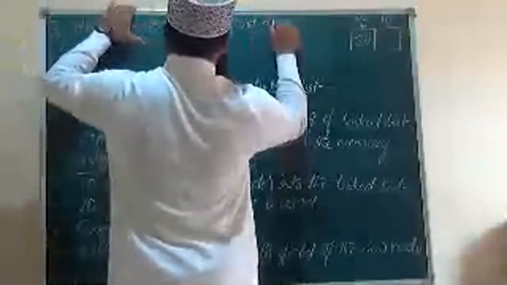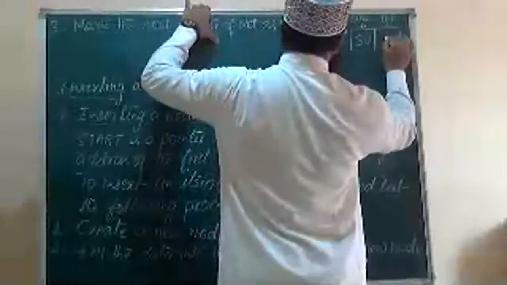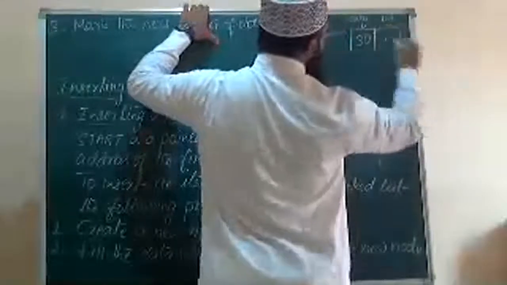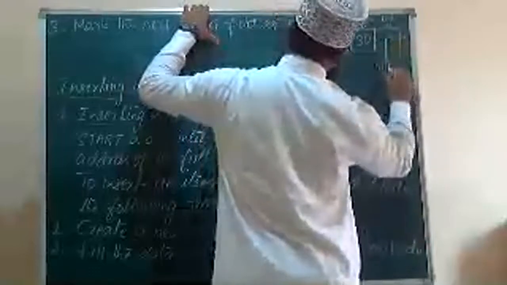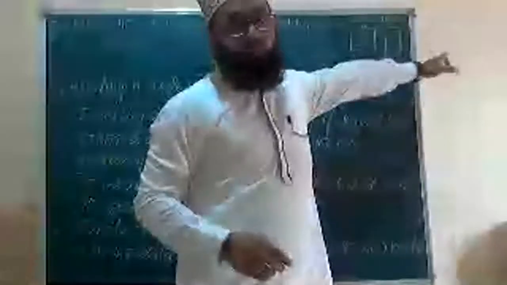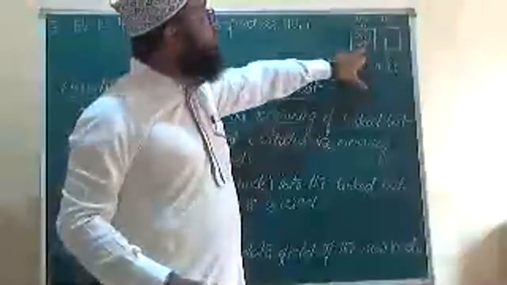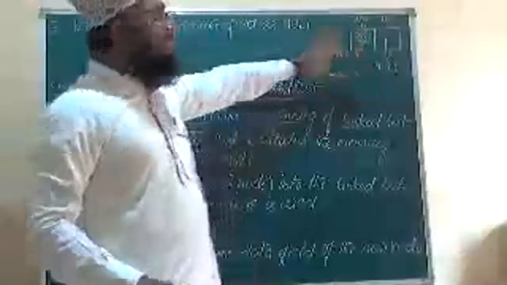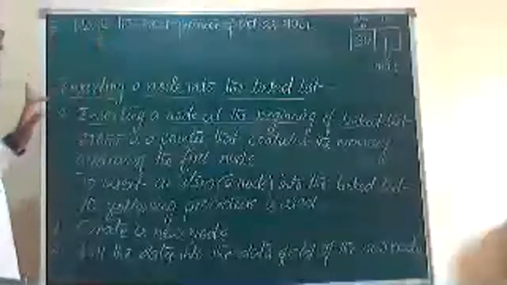Next pointer field as null. Okay, this pointer field. Here there is no space on that side, so I will take below here. So this can be marked as null. Look, here space is not there, so for that reason I am taking down. Mark the created node. Then fill the data field of the new node. Then mark the next pointer as null. Third step, next pointer is marked as null.